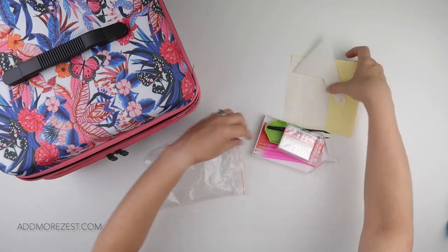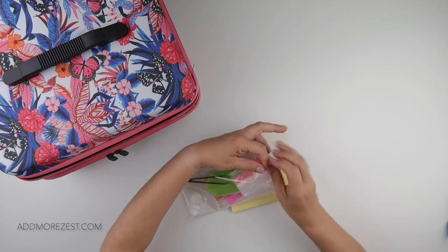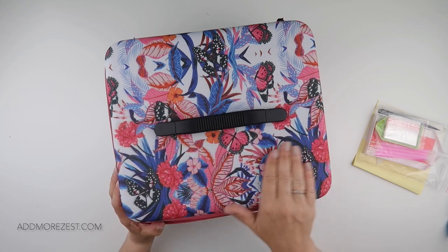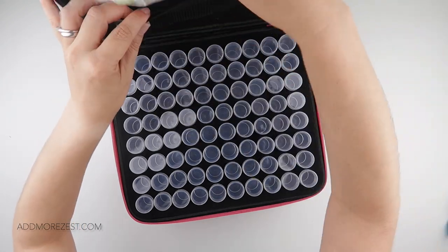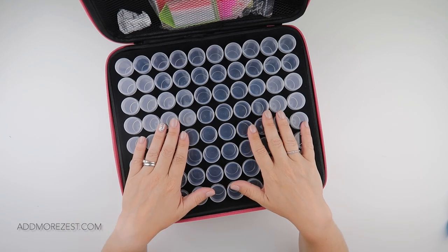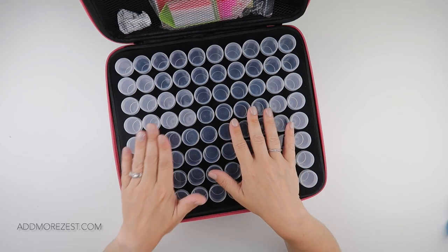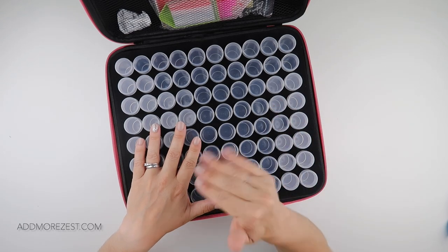So not only do you get the case, you get lots of different accessories to help you with your diamond painting. The piece de resistance is the case itself — this design is absolutely gorgeous. I'm so excited to kit up a big project painting in this case and have a diamond painting with so many colours. It's so handy to have a case that will do it all, and in the future it's also handy to kit up potentially multiple different paintings and have them all sit in one case in one place.